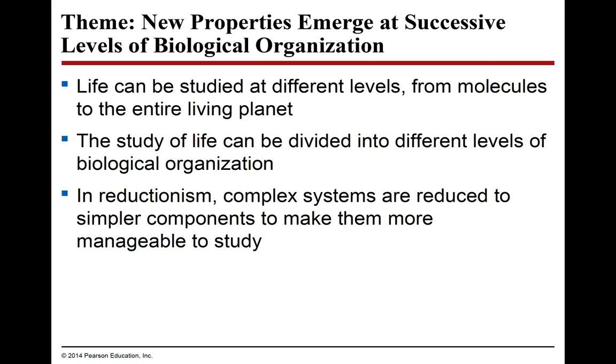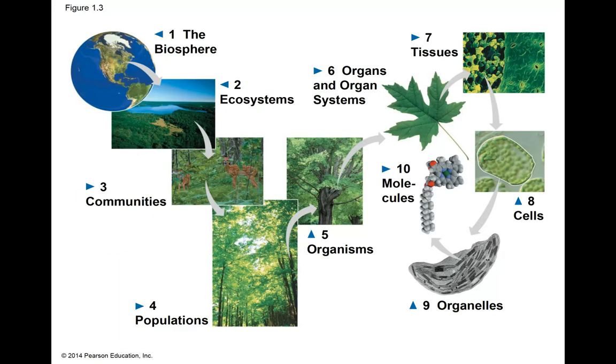We're reducing the details to give you an overview of all of the different branches to see what you might be interested in. So here are those levels of organization that we were talking about. The largest one is our biosphere, our planet. Then we have ecosystems, communities, populations. Of course, this is large, going very, very small, all the way to the end at molecules. Again, below molecules, you might have atoms, right?